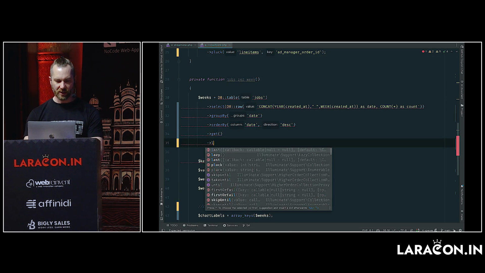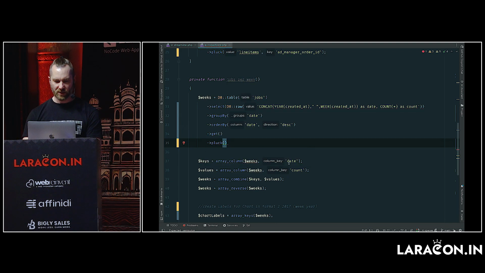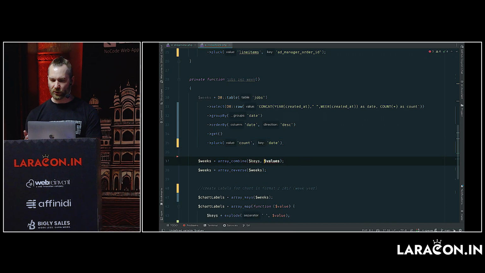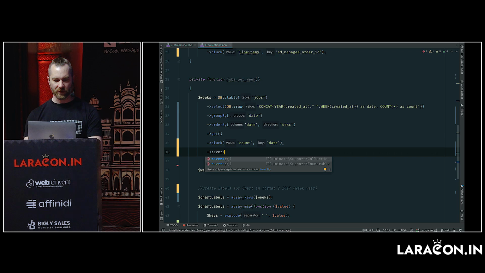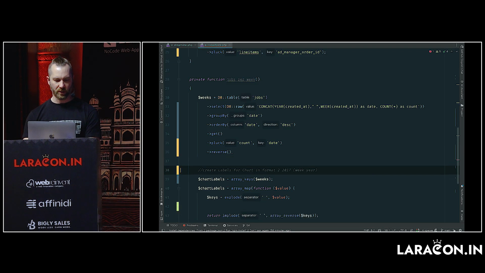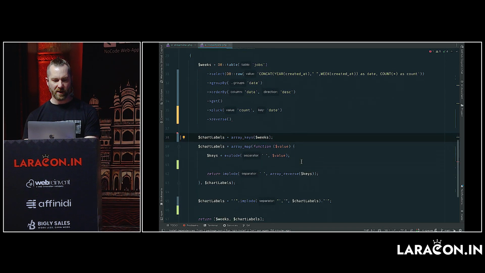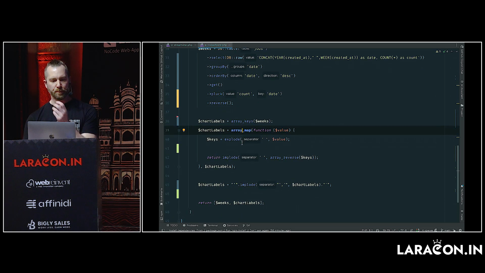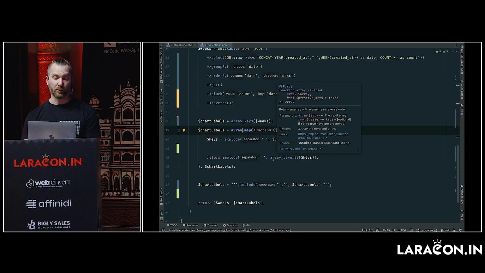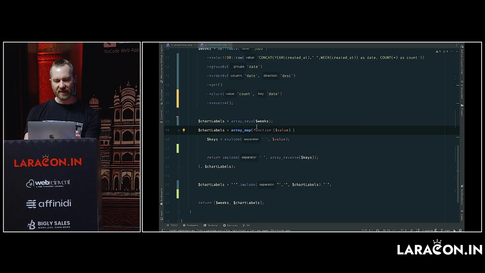So same thing, pluck. We saw that already. So we're going to pluck the values, or count, and the keys, or date. So we can get rid of those two lines. Don't need to combine it because that's what pluck does. And now we're actually going to reverse it. Don't need to do that anymore. Dead code. All right, so now we're taking array_keys and we're mapping those. We're reversing a mapping of this. Okay, so this is actually a completely separate variable that we need.